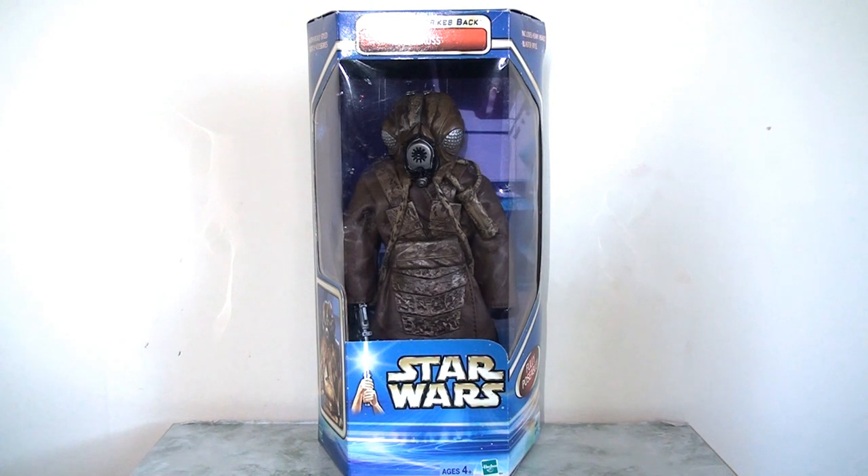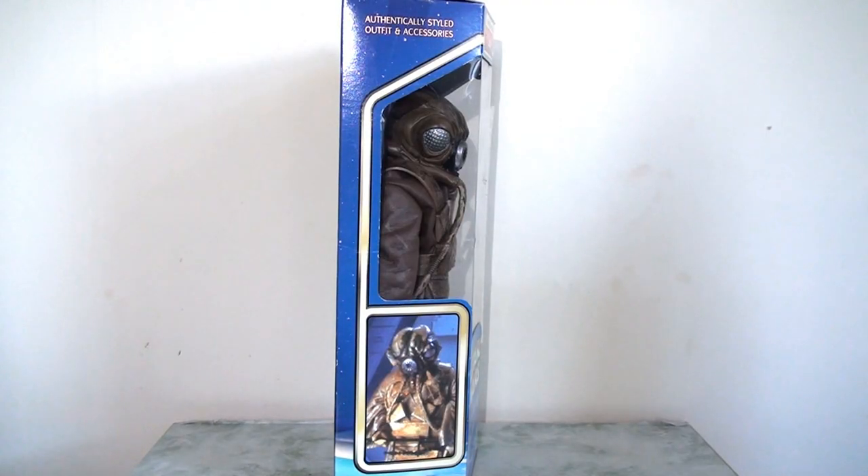This packaging is in the trapezoid shape, which is a little bit different to what we'd seen in the Star Wars line up until this point. It is still mostly window display so we can see the figure in all his glory, but the branding and logos are a little bit different to what we'd encountered in the past. At the bottom we see the Star Wars logo and Luke's hand on the lightsaber taken from the original 1977 poster. The starfield is still present around the outer packaging but it's a much brighter blue — more of a twilight than a dark space skyline. The rest is pretty much just an airy-fairy blue, and it does feel a little bit washed out, though the colours contrast quite nicely with the brown figure inside.